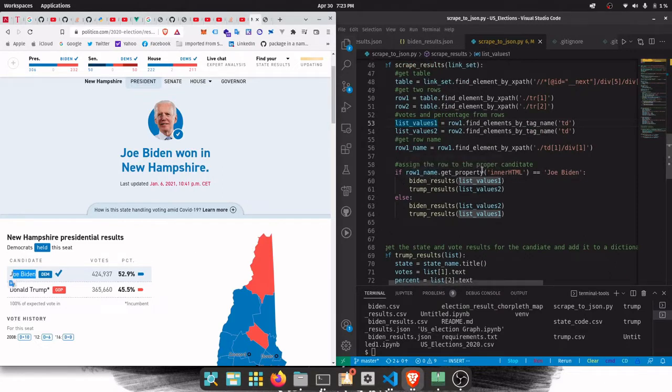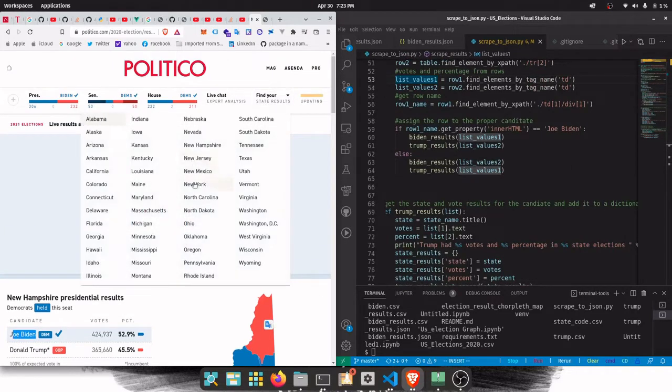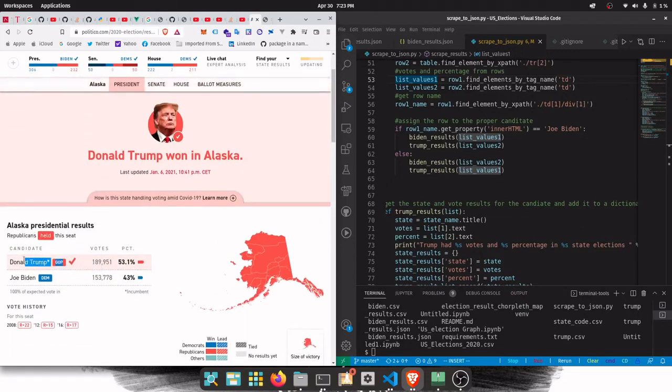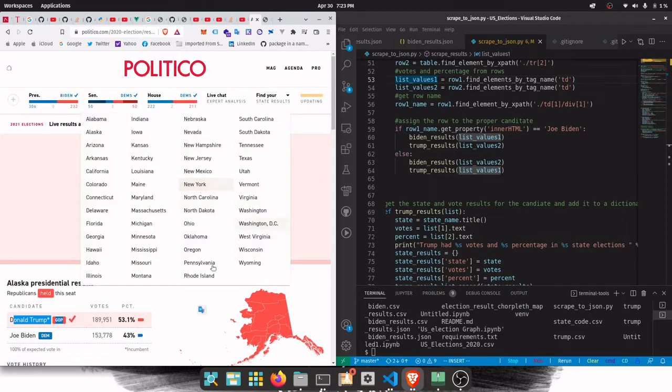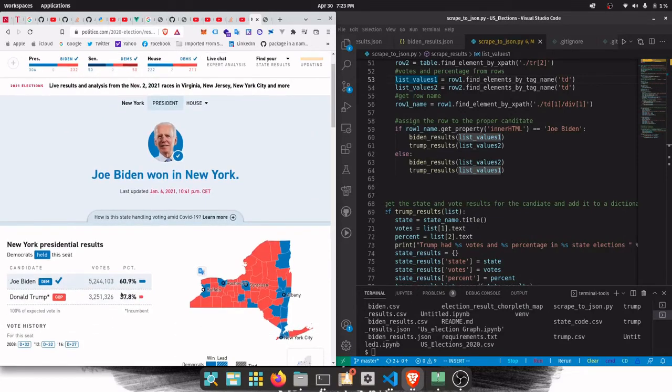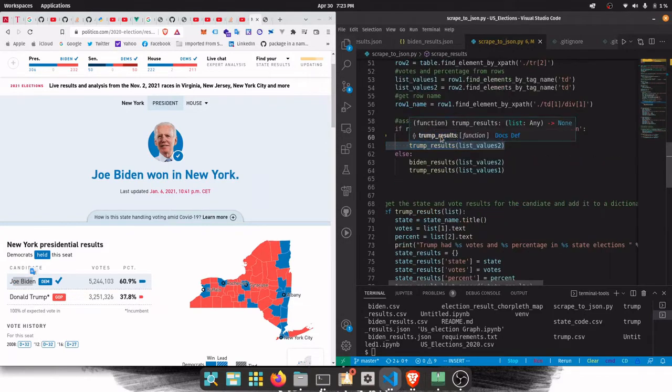And here it was a little bit tricky because not every state, but a few states, have different winners. Here you see the first one comes Donald Trump. And New York, Joe Biden, right? So actually here we had to get from the row first name. Here is Joe Biden. And if it matches Joe Biden, we have to separate our concerns.